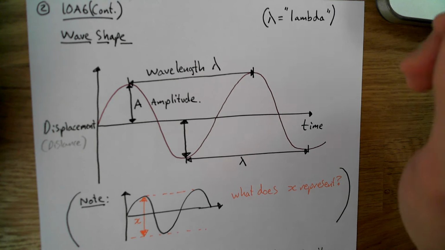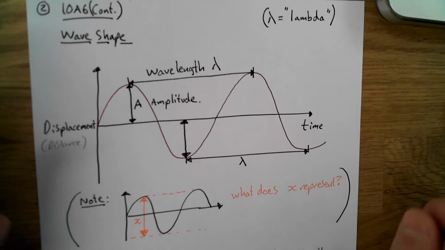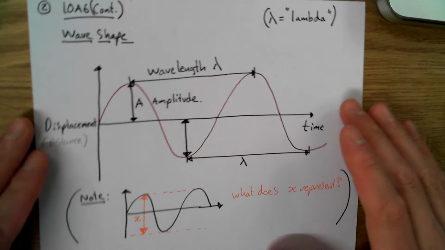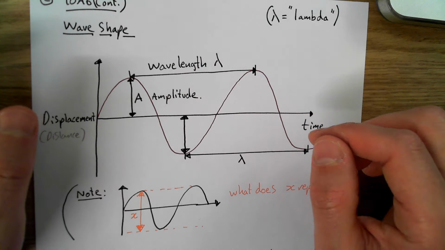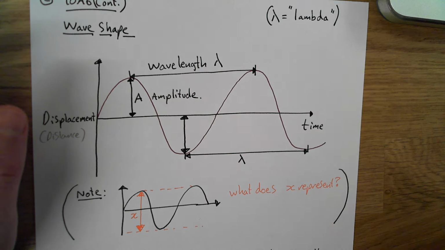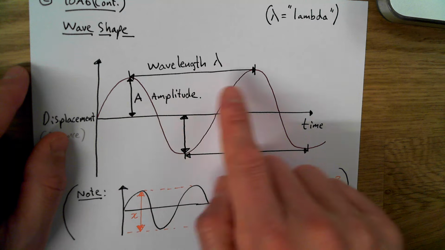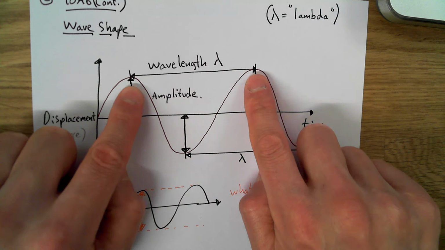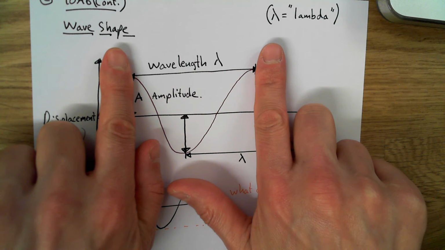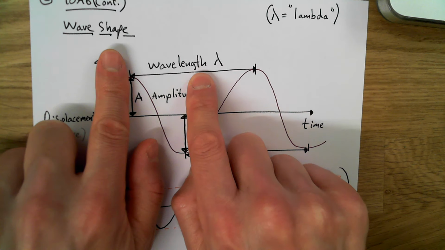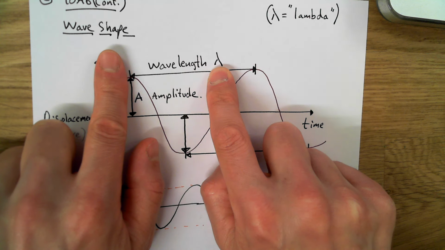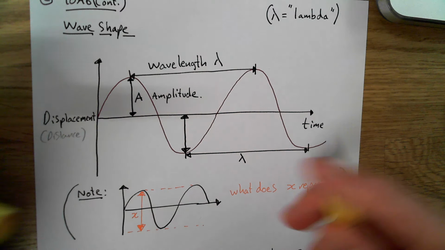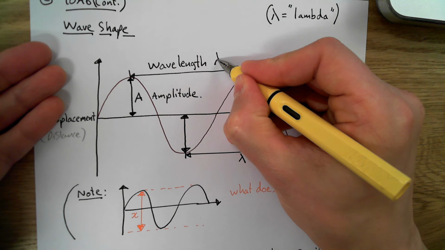You need to know what the wavelength of a wave is. The wavelength of a wave, and I've defined these below in a moment, is the distance between two key repeating features of the wave. So here I've got 2 peaks. So that distance there to there between the 2 peaks is known as the wavelength, and it has the symbol, the Greek letter lambda. Now, that looks like an upside down Y, just in case people get confused.